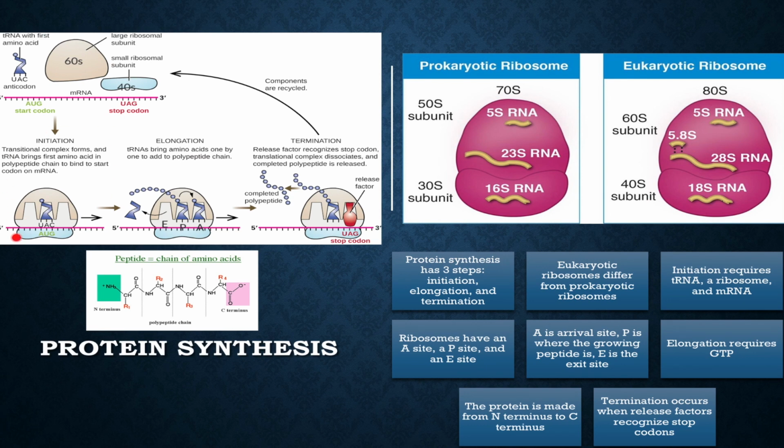So, let's take a look over here. For protein synthesis to begin, we need a ribosome, as well as an mRNA that has directions to build the protein, as well as an initiator tRNA that carries the first amino acid in the protein, which is usually a methionine. After all of these come together, they form the initiation complex. So as you can see over here, you have the ribosome subunits, you have the mRNA and the tRNA, and all of those come together to form an initiation complex.